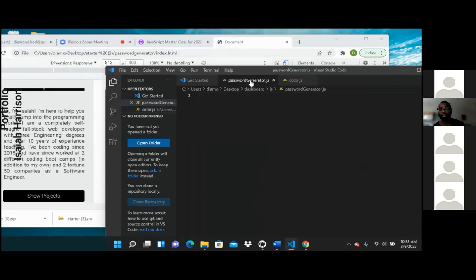You can test it. Sorry, I feel like you're breaking up. I can't really hear y'all like that. Okay, so we can test it. Do a console log inside of password generator JS. Do a console log of like hi or whatever, and then refresh the page in the browser and see if it's there. If it is there, then we're in the right one.